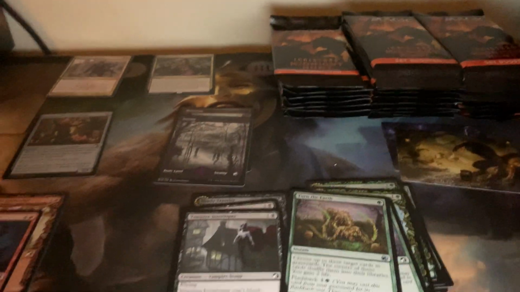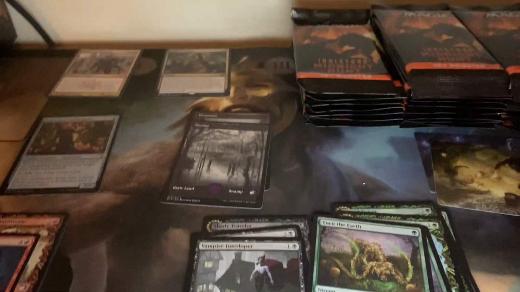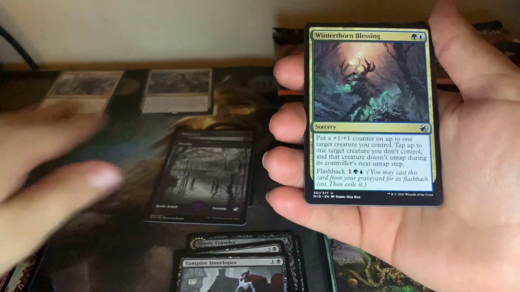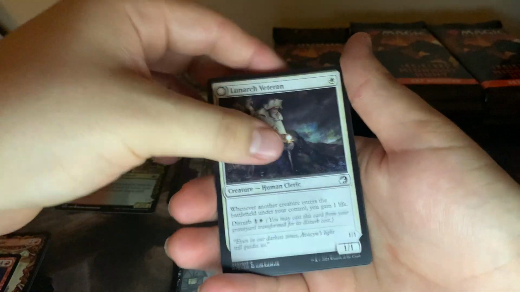Hold on a second. I'm going to move this down. Out of the two packs, we have not gotten a white or blue card that wasn't a rare. I guess we'll put multicolored just kind of here. There's white.